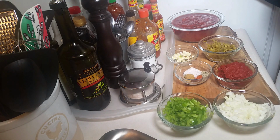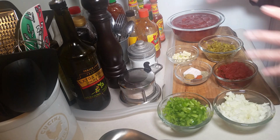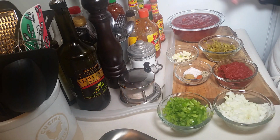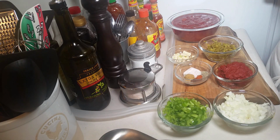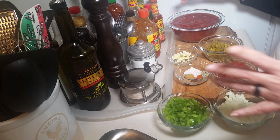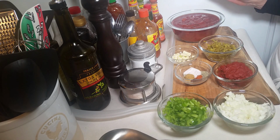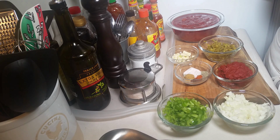Anybody who knows me knows that I used to own a restaurant. So I've been in the restaurant business for a long time, and this is my mise en place. I like to have everything ahead of time, done, set up, so I'm ready to go, and all I have to do is assemble and create, which is the best way to operate a kitchen.